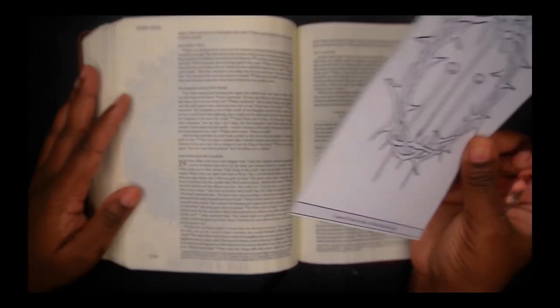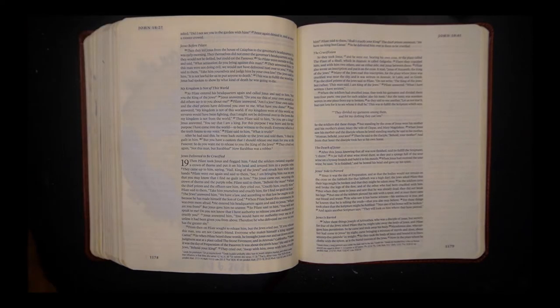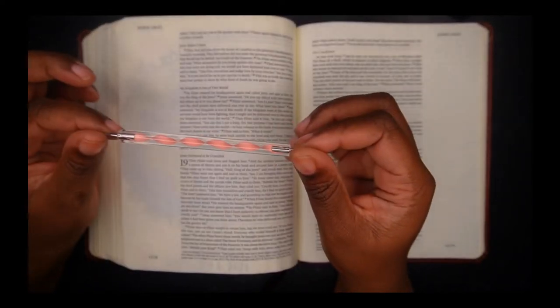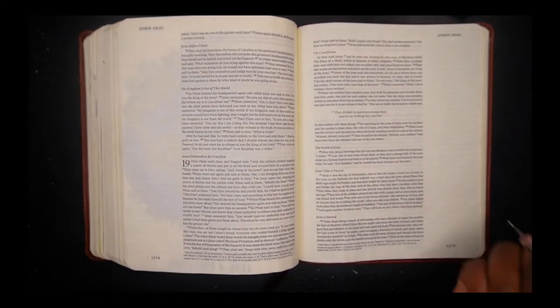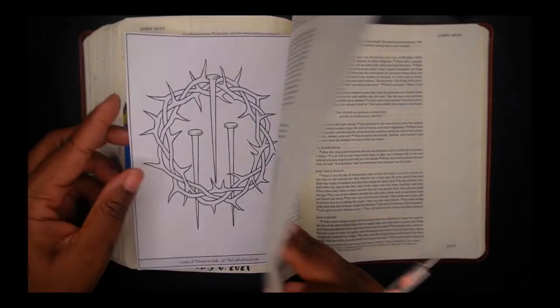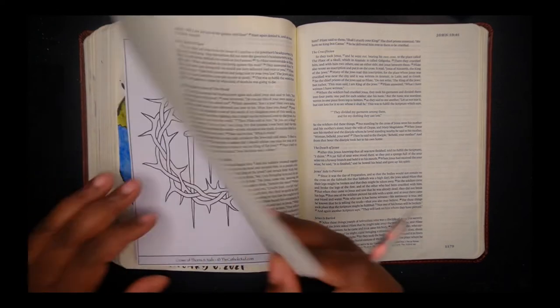So, of course, I am back with another Bible journaling video. And today I'm going to be doing something a little bit different. While I love creating art, I don't really have the skill of drawing. And I've been so inspired by God's word to create art that will help me connect with his word. But sometimes my imagination is a little bit more than I feel like I can manifest naturally. So I'm gonna do the next best thing, which is tracing.